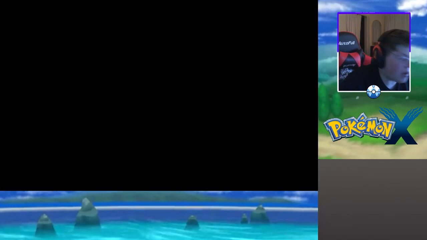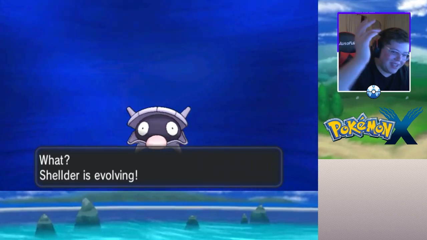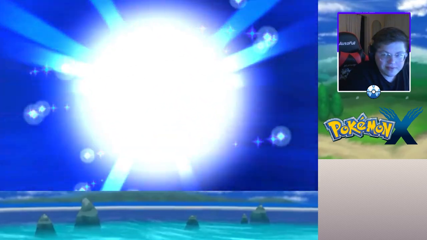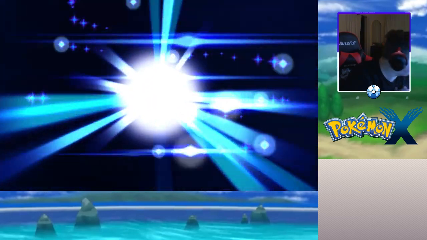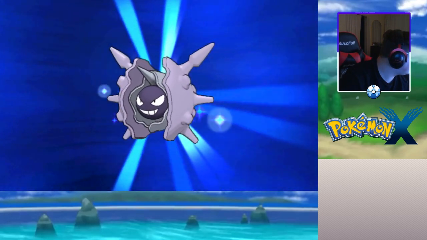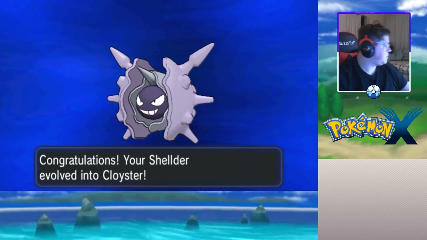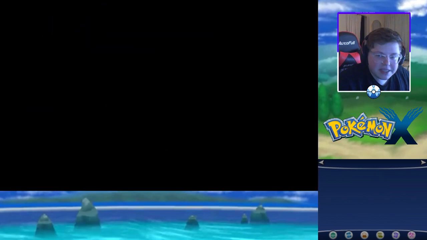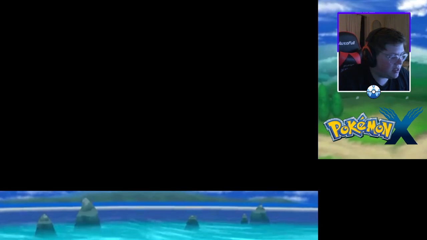Okay, so I've been trying to level up my Shellder, and apparently it doesn't need to be leveled up. I just need a Water Stone, so alright, here we go. Here's our evolution of Shellder. Oops. It's like level 50 something. This is like the highest level Shellder that's ever been created. Oops. Cool. So I think the only one that doesn't need a stone at this point is just the Sliggoo, which I just need some rain.